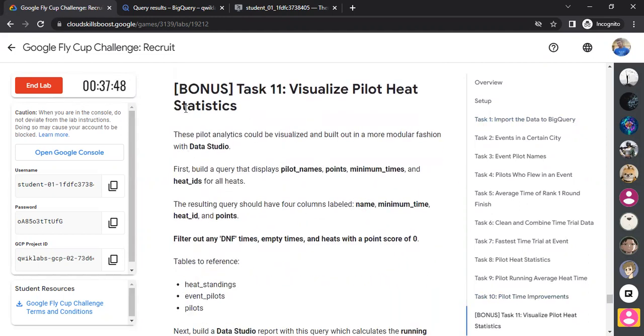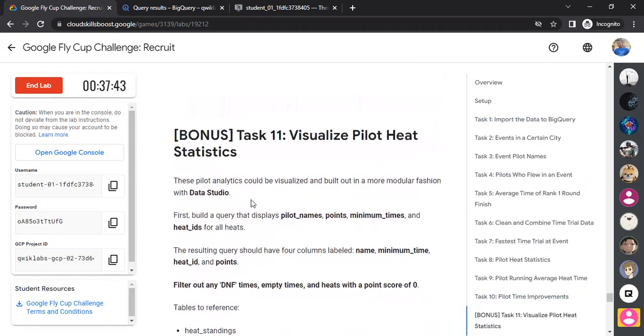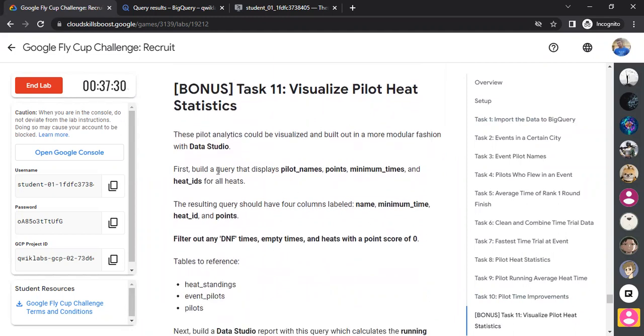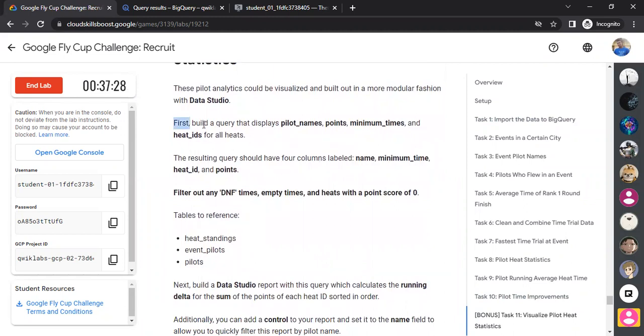This is the bonus task number 11. We have to visualize pilot heat statistics. First we have to build a query that displays pilot name, points, minimum time, and heat ID for all heats. We are using these same 3 tables.